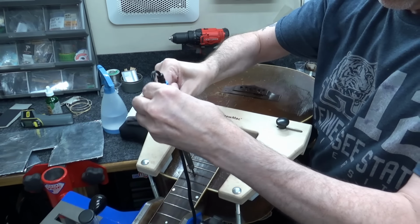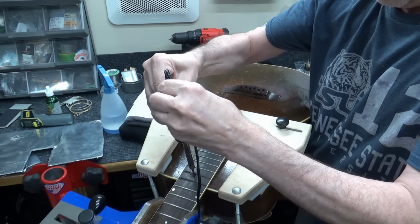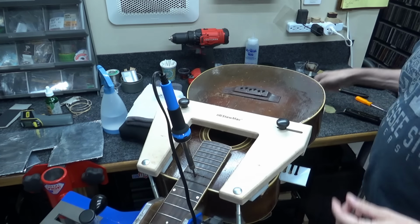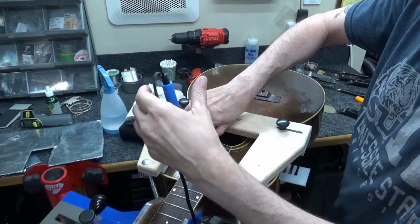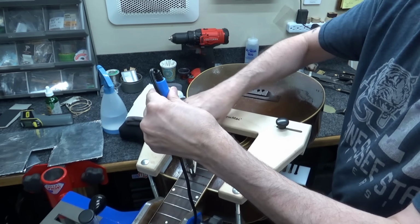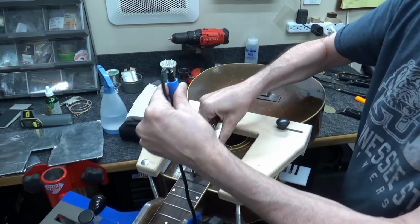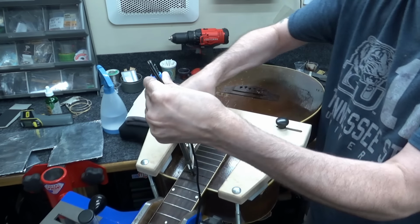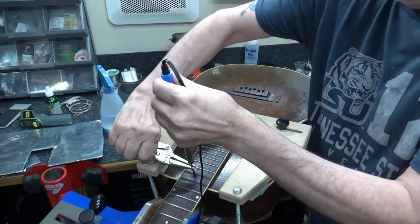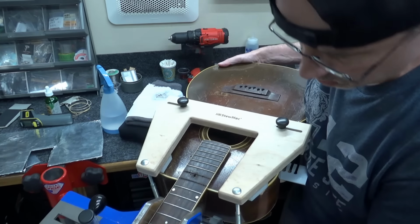I got ambitious and I'm back at it. After an hour, I decided to try a little more water down in the hole. I use a pipette to pipe in room temperature water down into the hole, and then I jam the heat stick down in there and it kind of boils and creates a little steam. And it was kind of stubborn getting it out, but after about 12 minutes, I could definitely feel that the joint was becoming loose.